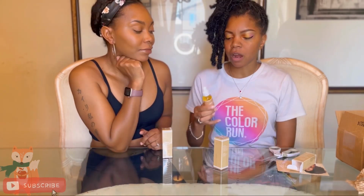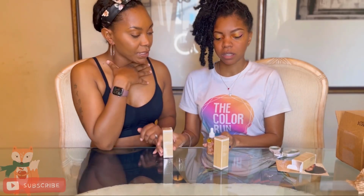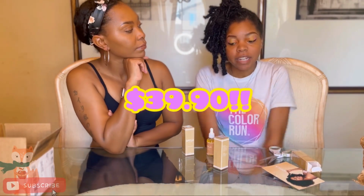This is really cool. My sister's always telling me what are good things to look for when you're looking for oils for your hair, and when she mentioned all of them, those were the things that also made me be like, okay, great. So I'm excited. And it's cool because in this pack you were able to get 3 instead of just the 1. How much was it? This all cost $39.90 for 3 serums. So I'm excited to see what happens.